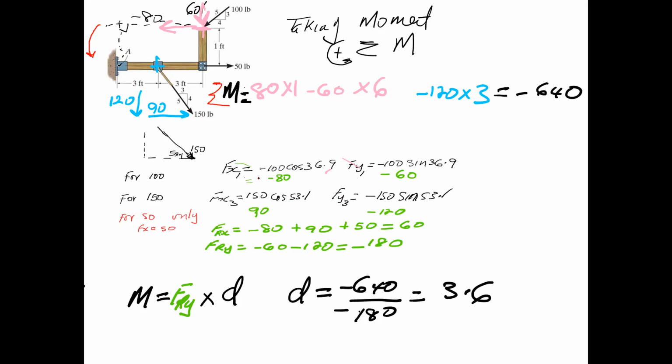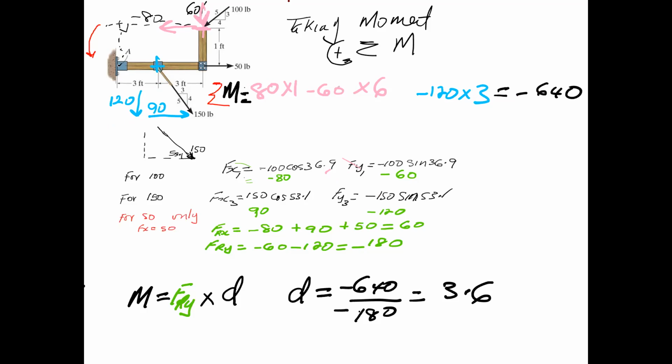So you can see for the first one, the 100 component, see it here, remember that line? And for this one, the 150, so just the 120, pardon me. The 120 is going down through this point, so it's pushing it clockwise. But what distance is it from there? 3. So it's going to be minus 120 times 3, and that works out to be minus 360. So that is just some of your moments.